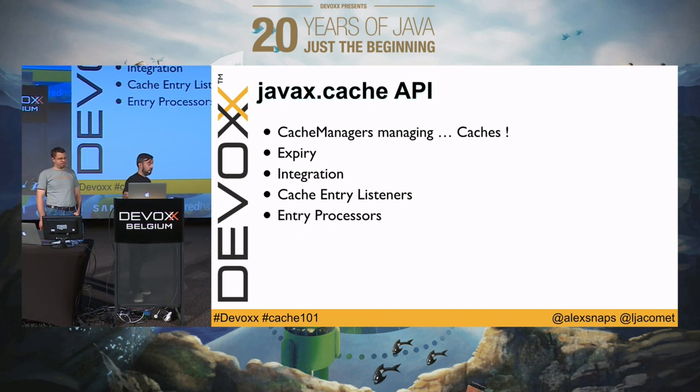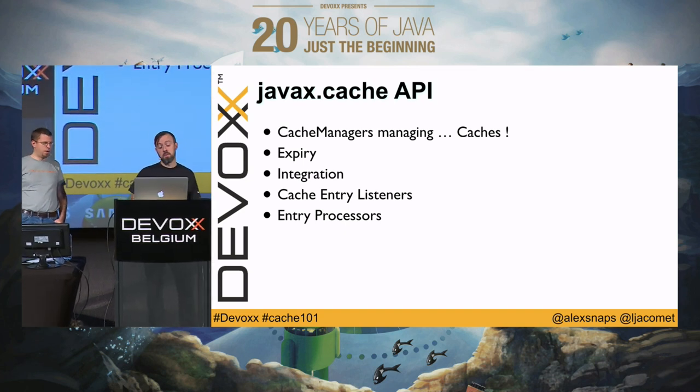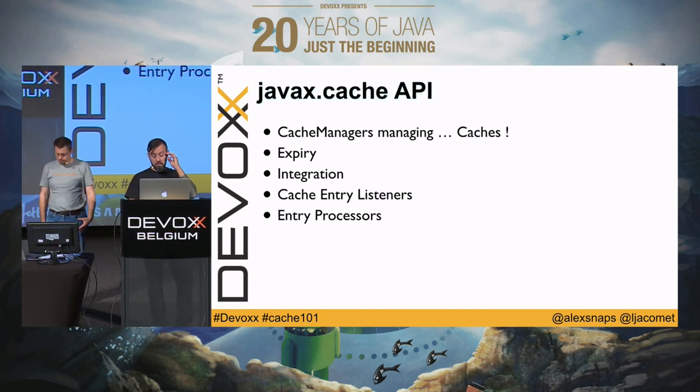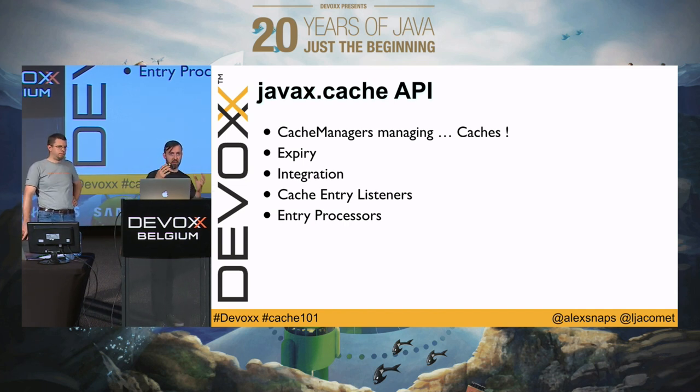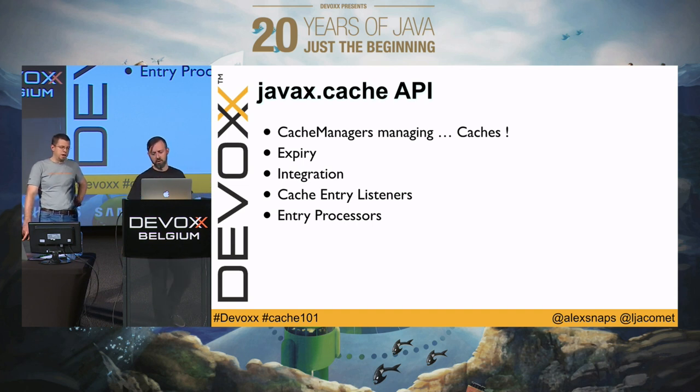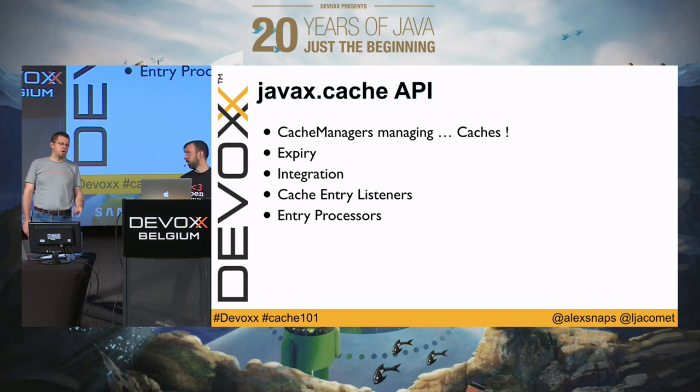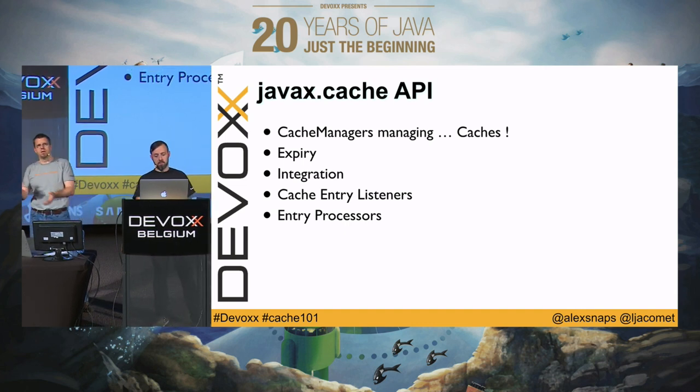So it comes with entry processor, which lets you mutate entries in your cache atomically. It lets you execute some piece of code, being sure that no other thread will come and do stuff on that entry. Yeah, so JSR 107 is actually Java 1.6 compliant. Right. And so it's not really a lambda that you pass in, but it's an anonymous inner class with a single method, so it can be used as a lambda in Java 8. And yeah, like Alex said, a block of code that gets executed against a single entry.